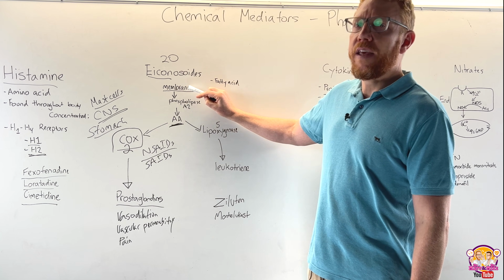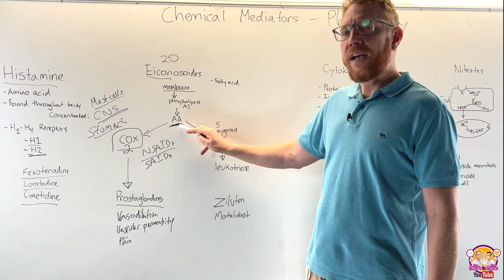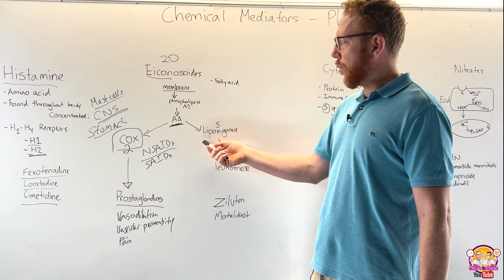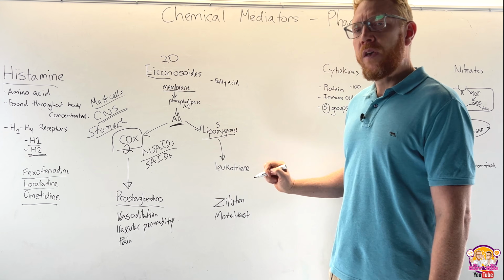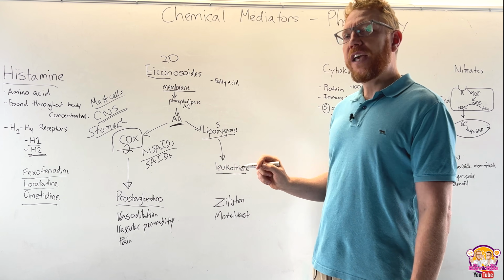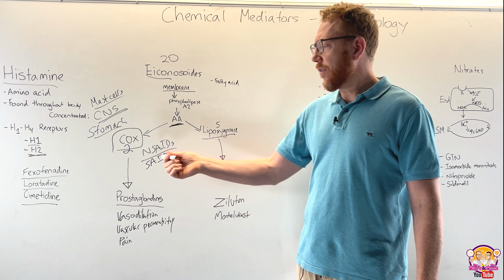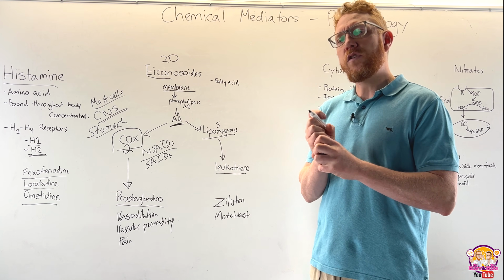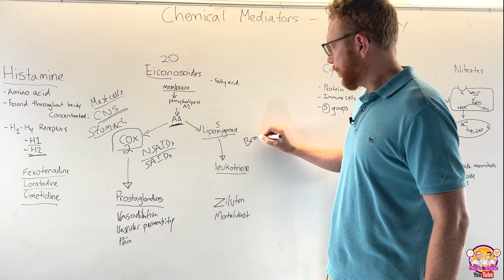What they're going to do is they will use their membrane phospholipids, turn on the enzyme, make the arachidonic acid, but instead of going down this pathway, they're going to go down another pathway called lipoxygenase 5. So they're going to activate this enzyme, which then generates a different chemical mediator called leukotriene. The leukotrienes do similar things to what we saw over with the prostaglandins, but they're going to be more involved in contracting smooth muscle in the bronchioles. So you're going to see bronchoconstriction.